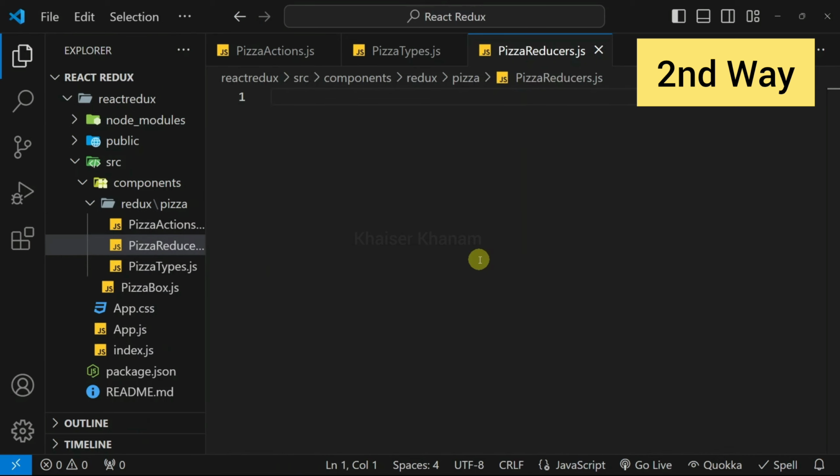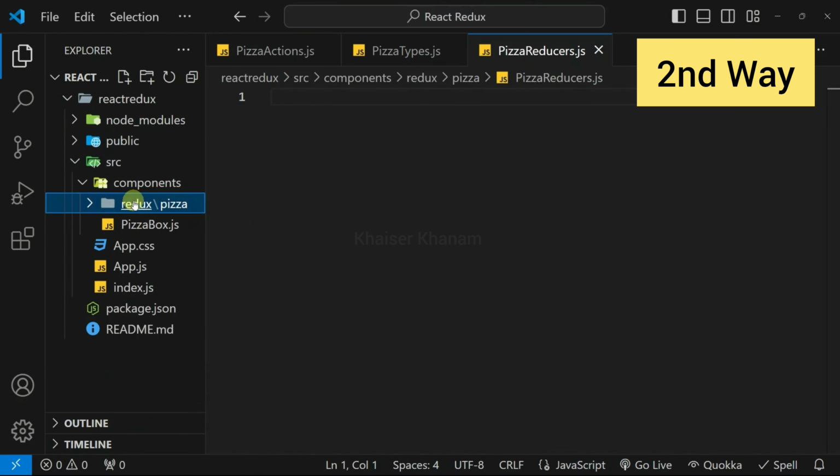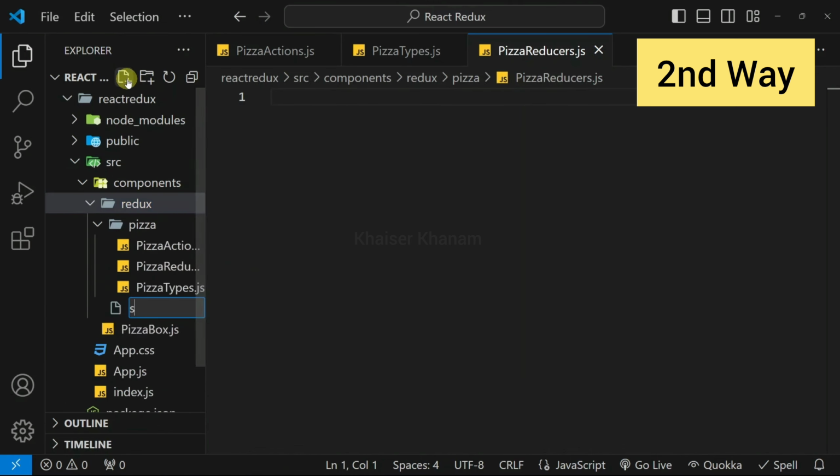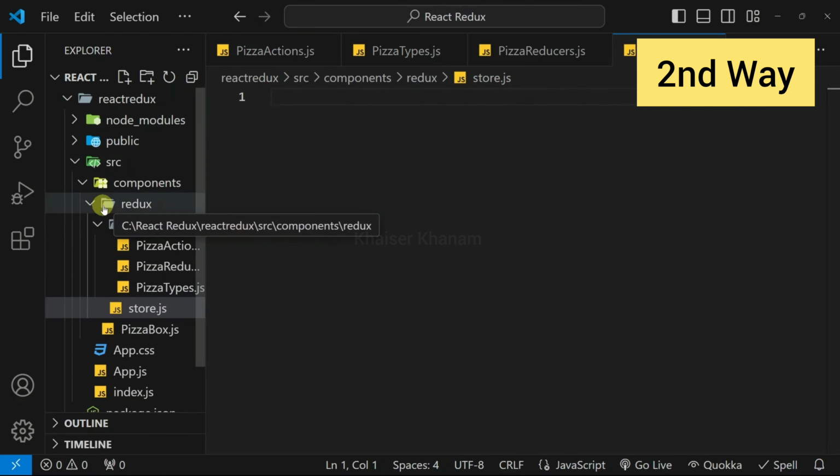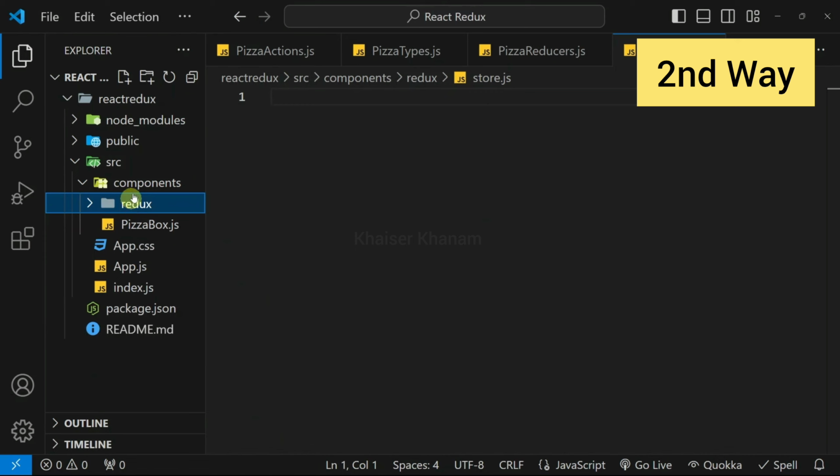Then finally, I have to create the store, and the store is also part of Redux. So inside the Redux folder, I will create one file, store.js. Whatever components we have, we are not going to include them inside this Redux folder. Instead, whatever components I create will be present inside the components folder.